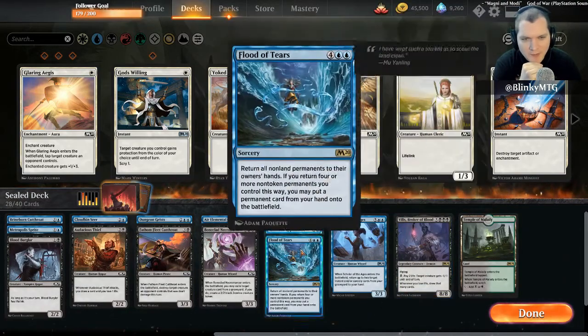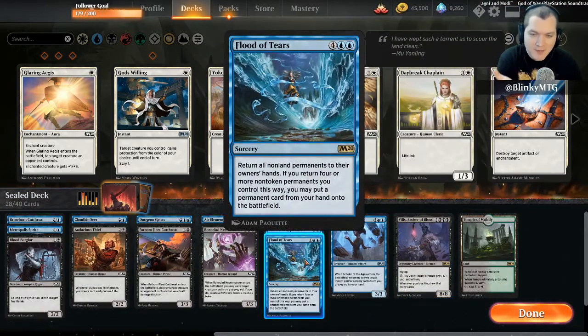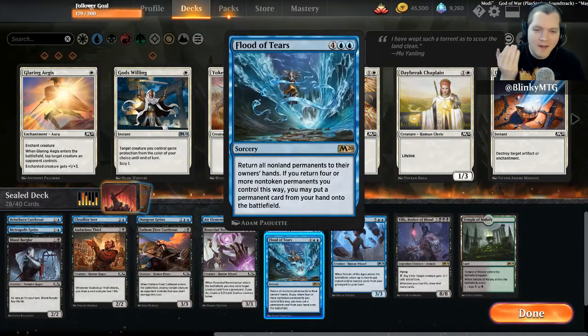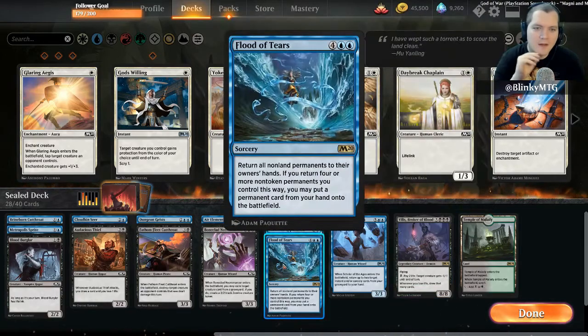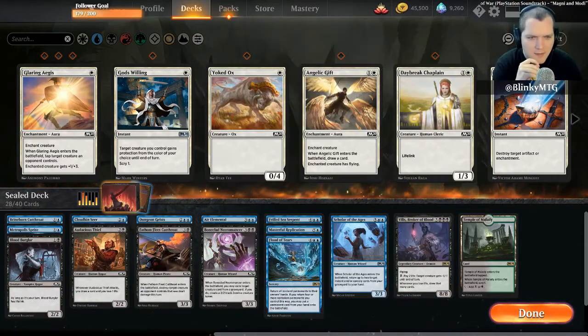We gotta play Vilis. We got combos. We got Flood of Tears. Bounce the only 4 permanents that I've somehow managed to play before turn 6, and my opponent's board. Boom. And then put Vilis into play. Easy peasy.